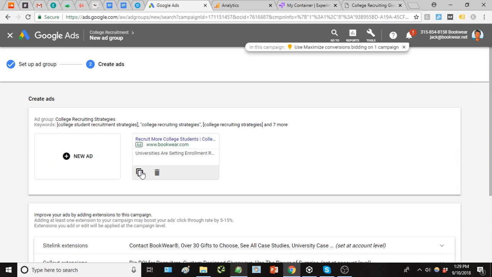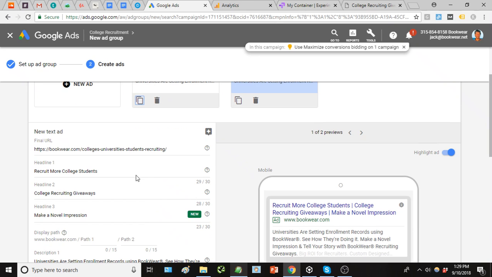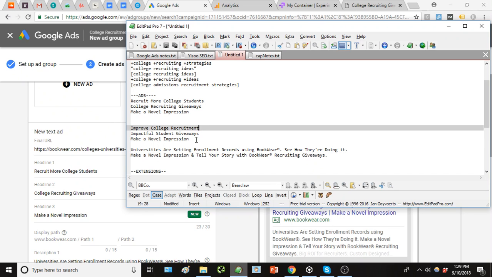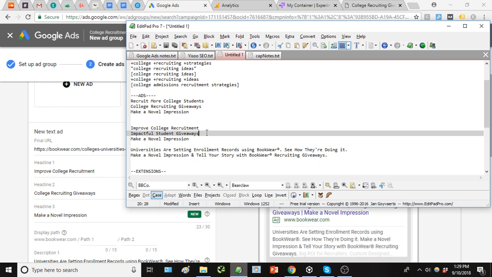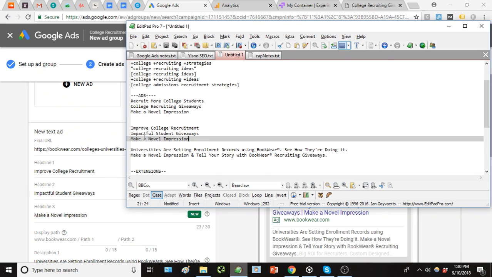So we have that first ad made. I'm just going to duplicate it just so it has a lot of the same information, and we're going to try a different headline 1, improve college recruitment, which kind of alludes to ideas and strategies, impactful student giveaways. And again, just make a novel impression.